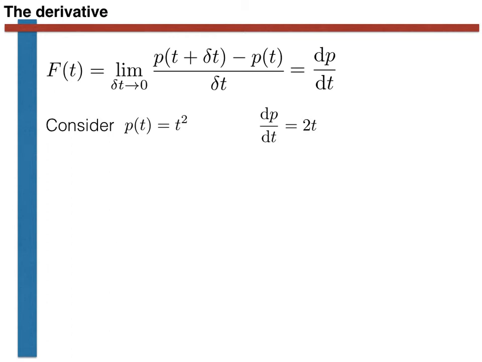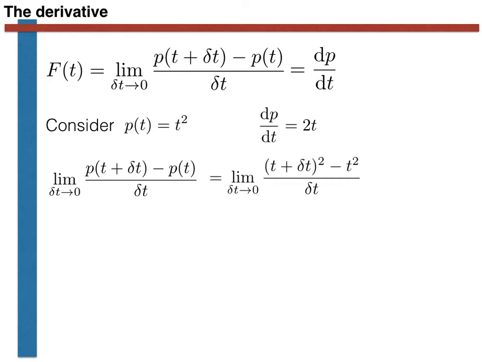Notice first of all, however, that in the limit as delta t tends to 0, both the numerator and denominator of this expression are 0. When we are thus asked to solve this limit, we are being asked to evaluate 0 divided by 0, which can equal any number because 0 multiplied by any number is equal to 0. When we substitute p of t by t squared, we find that p of t plus delta t is simply t plus delta t all squared, while p of t is t squared.